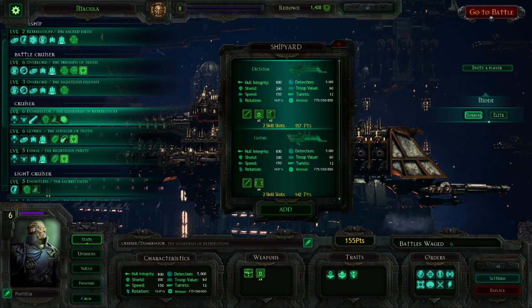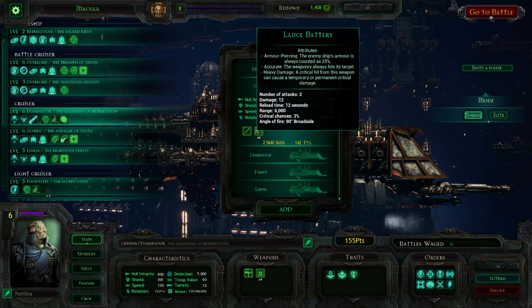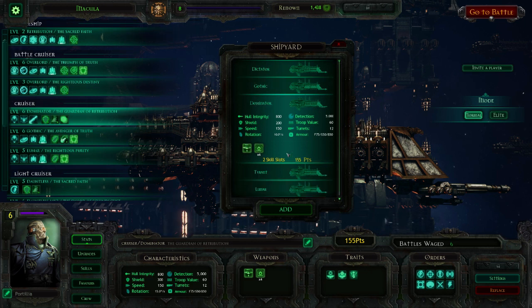And then we have the Gothic. So Gothic are lance based. So all lances along our side, along our broadside. And again, some heavy launch torpedoes. Same stats up here for our hull and shield and such, as it will be for all of these ships. The only real difference between them is the weapon loadout.